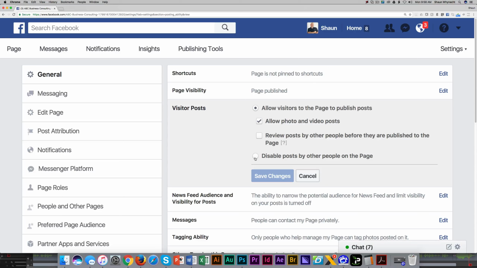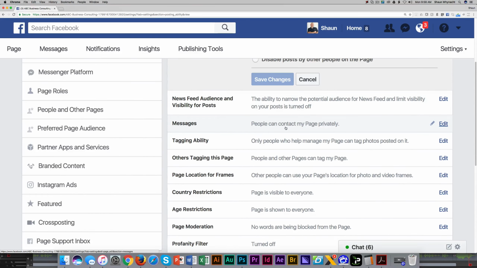Now, keeping in mind, the purpose of social media is to be social. So if you try to create a page and say, hey, come check out my page, it's a great place, it's awesome, and then people get there and they can't engage and they can't interact and they can't post and give suggestions, you've really kind of limited the social ability of it. So my professional suggestion here is to leave this on. And if somebody abuses that right, you can either ban them from the page, or if it's an ongoing thing for everybody, then you can disable it. So this is where you do that.